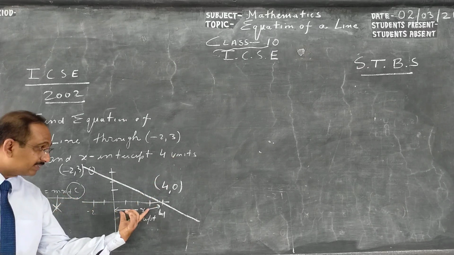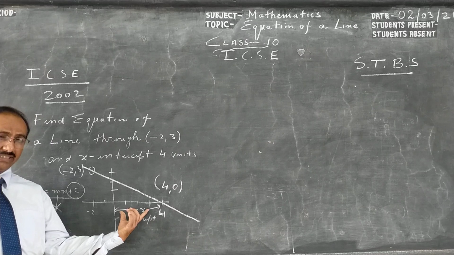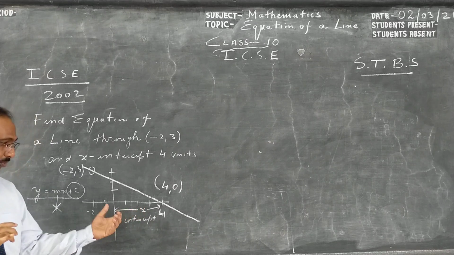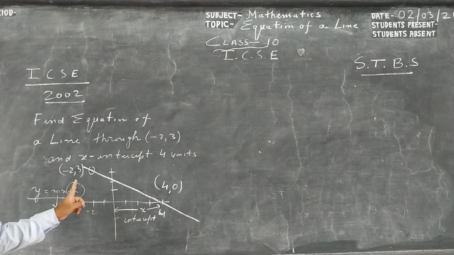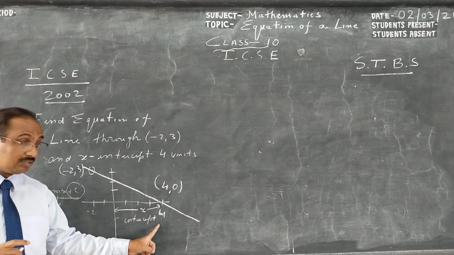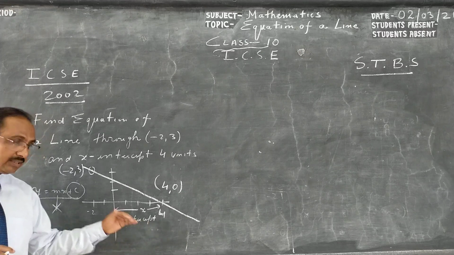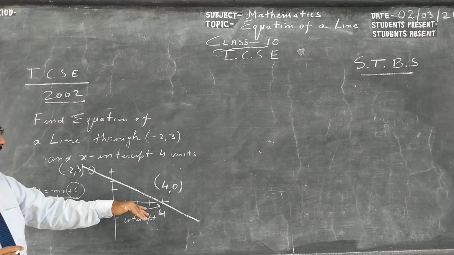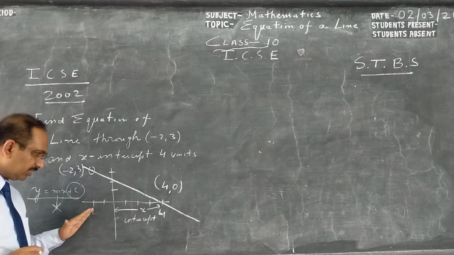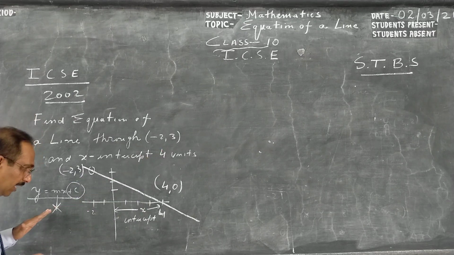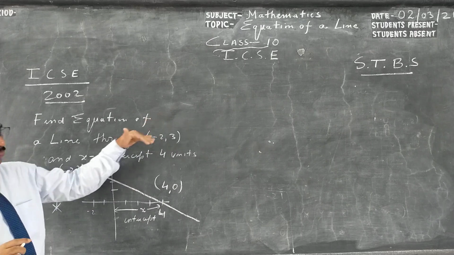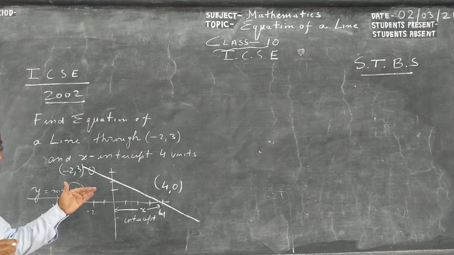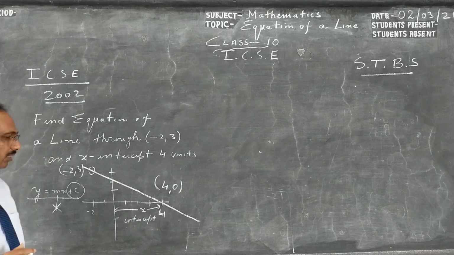This is the x-intercept. There is a formula for x-intercept and y-intercept in class 11, so I'm not going into that, you're not supposed to do it. So see, very important thing. The first point is -2, 3, and the second point is the x-intercept. This is a negative slope, negative inclination. With a positive inclination, m will be positive, and the line will be like you climb up a hill. And here you climb down. I'll tell you how I know it is a negative inclination and m is negative.